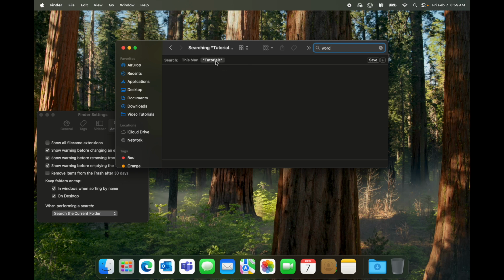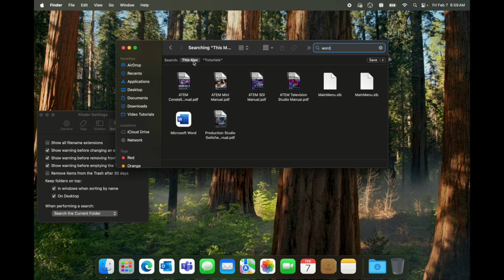So yes, most of the time when I'm searching, I'm looking for a particular file that I know is within these folders. So I'm going to leave this setting set to search the current folder. But just know that you'll always have the opportunity to click this Mac and then it immediately goes through and searches the entire Mac. Now, as you can see, this was super fast. I'm on an M2 MacBook Air and on a brand new account on that Air, and there's almost no files and folders on this account. So it's just going at lightning speed, jumping in there and finding stuff.